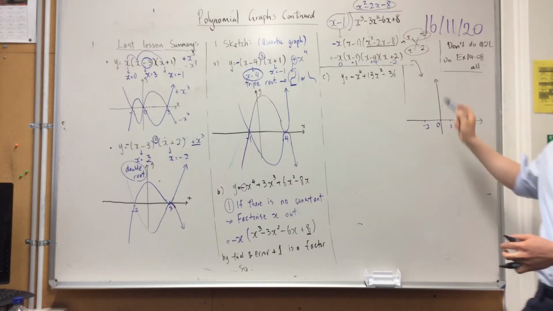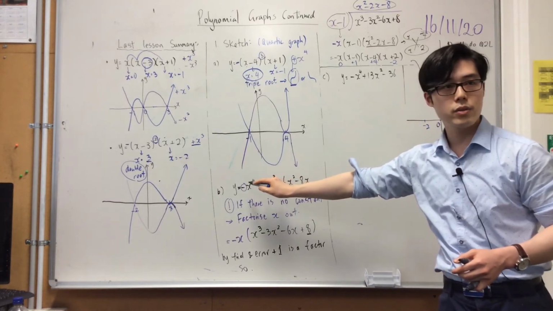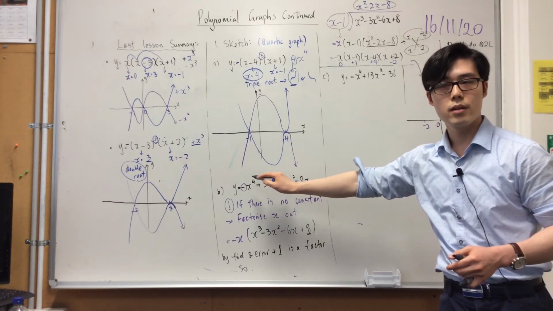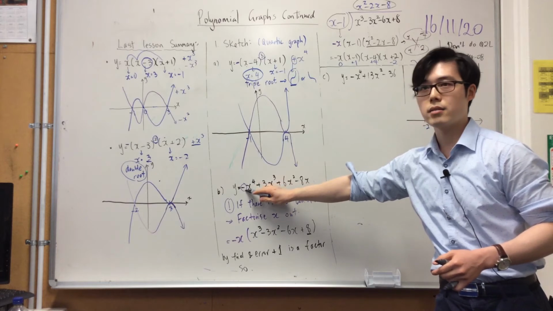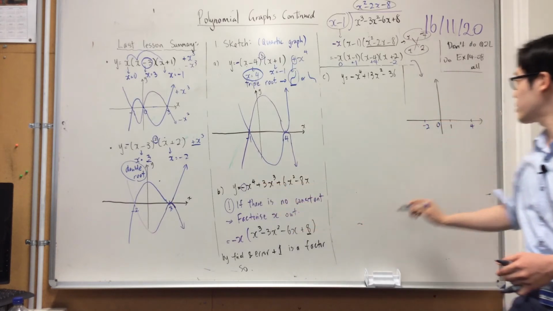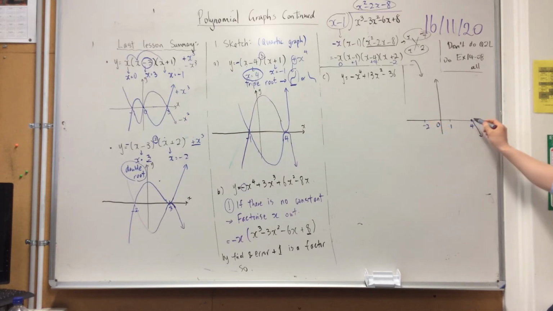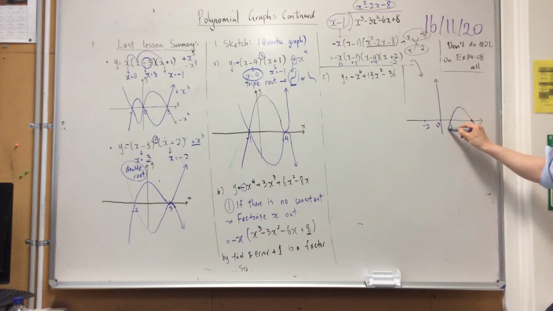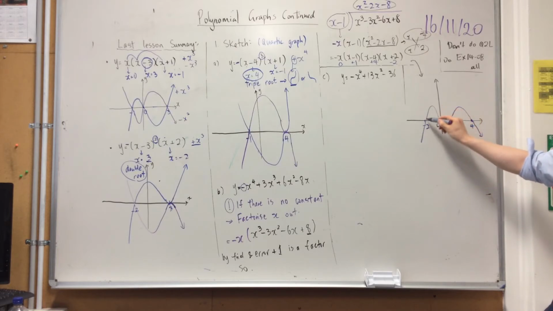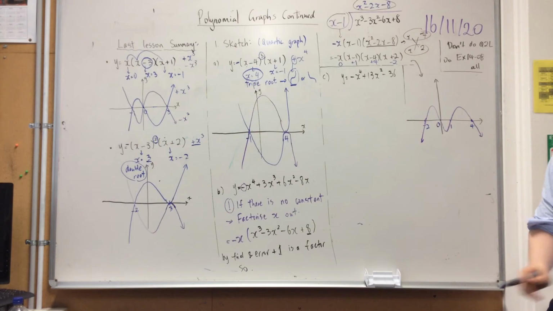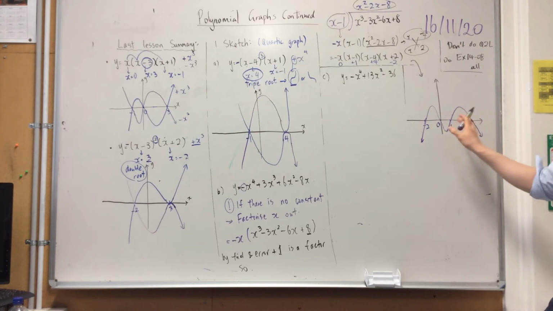Now, girls, looking at our original equation, it's a minus x to the power 4. That means the graph has to end with the tail going down, and at the same time, it has to go through all of this. So it's just go with the flow. It's just like this. So this is your answer. This is what a quartic graph looks like.